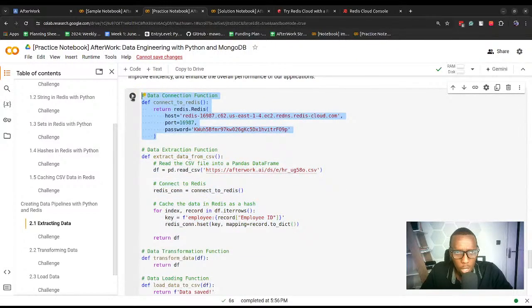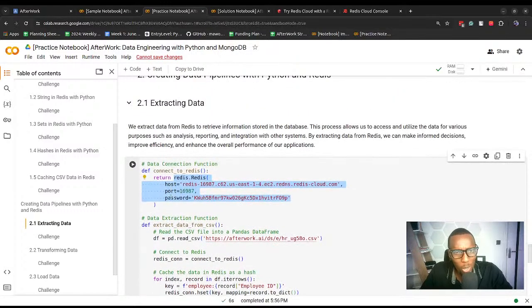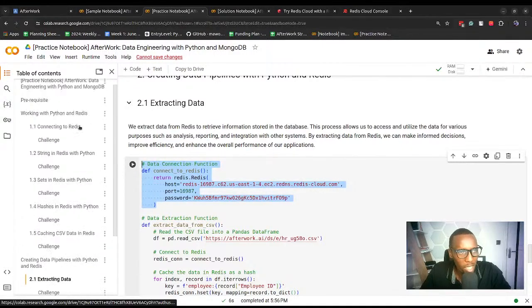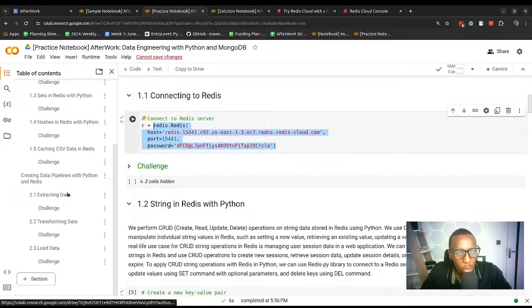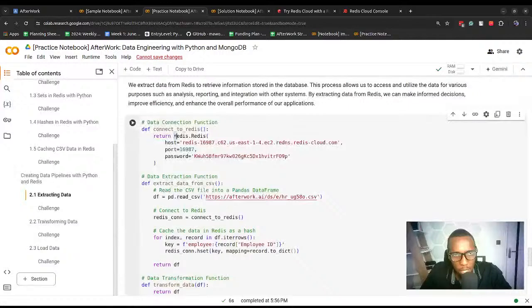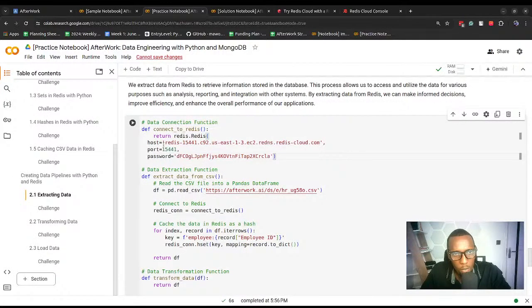But here, initially, we decided to have our data. So you should replace this with your function. You can always copy what you had initially. I think what you had here at the very top is what we want. Just copy this and then go to extract data and replace it here. It needs to be just like that. That should be okay.